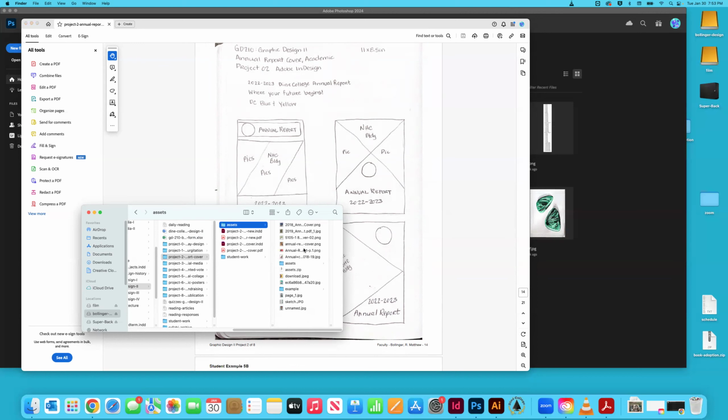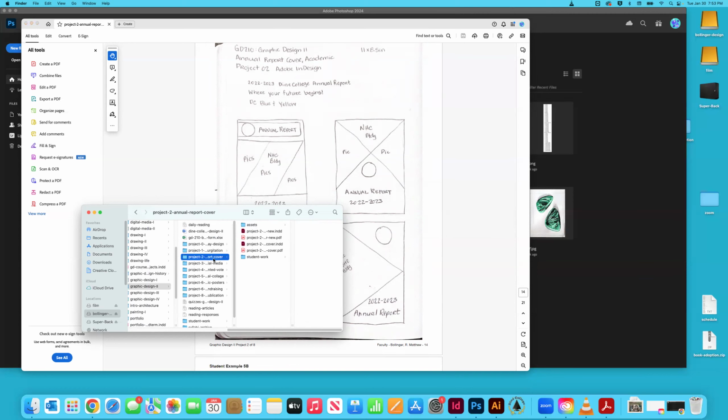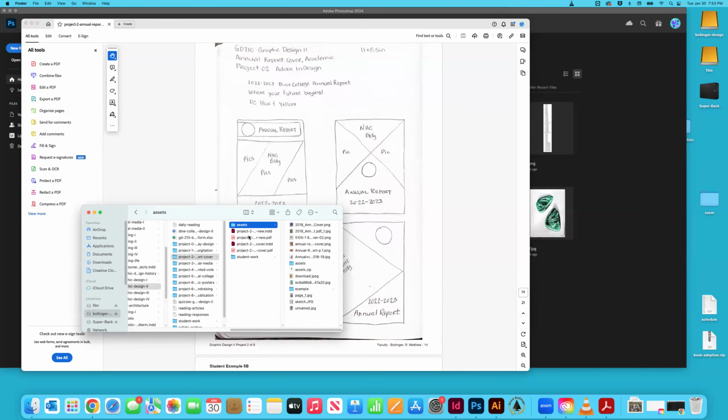If we come over here, this is how I always set up a project folder, and I have project folders actually for these projects that are course driven. So here's a project folder. I have an assets folder. Like always, I have these larger parent files where I'm organizing or orchestrating all these assets within. And of course, I also archive student work like crazy, but within this assets folder are the items that George Joe gave to us.